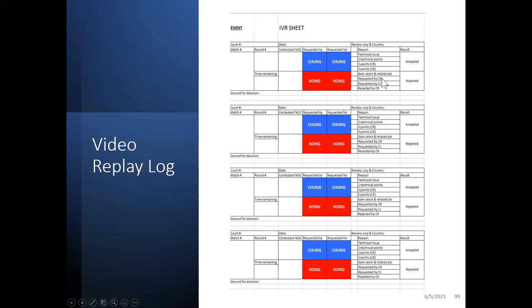So if you finish the match, if they ask for a punch, you automatically reject it. Make sure you come up and explain to them why you rejected it as well. Okay, rejected by center referee. Make sure you come up and give an explanation. Also, if it was requested by center referee or by the corner judges, whether it was accepted or rejected, just put a quick note on why. You don't have to write a book on it, but make it very clear as to why you rejected or you accepted. At the end of the day, a lot of times they will look at these and come back the next morning and can kind of go over what happened the previous day.